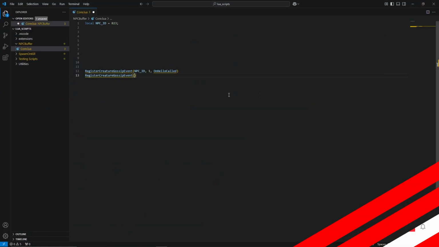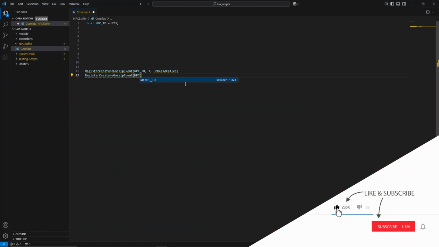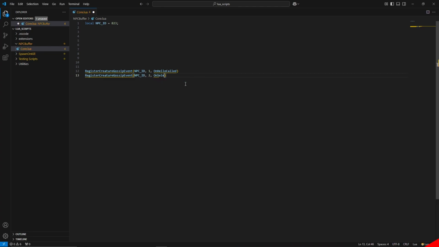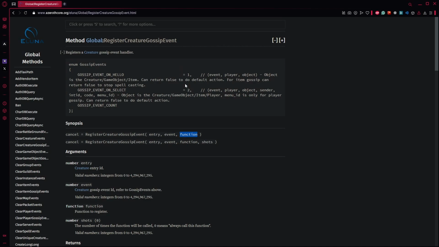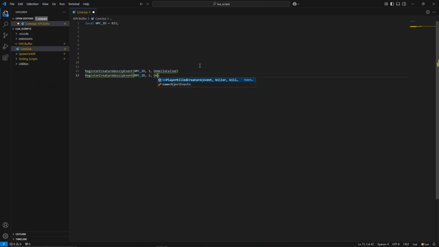Let's write NPC_ID, comma 2, comma, and the function name. What was it called again? It's called onSelect, sorry. This doesn't need to be exactly that, it's just so we have it easier figuring out what the functions do.